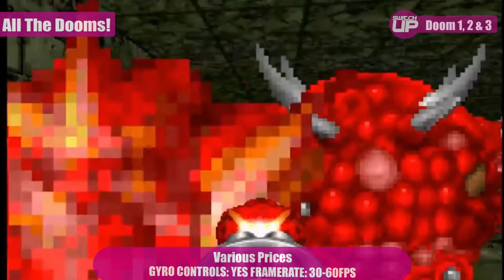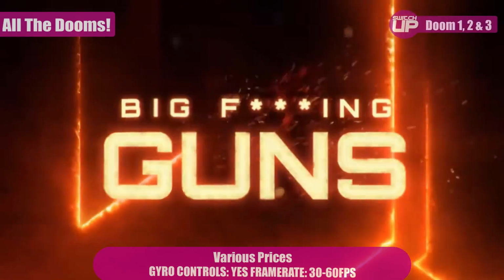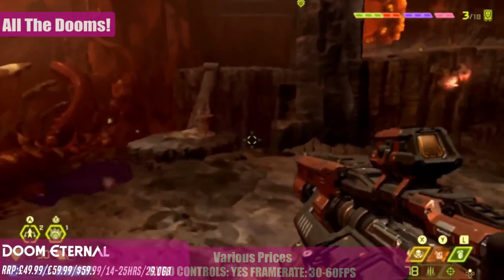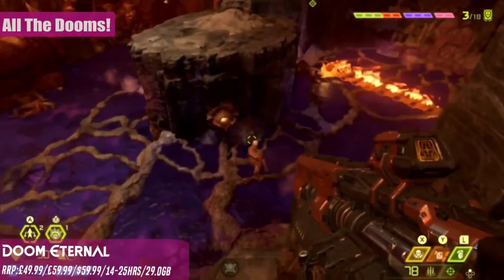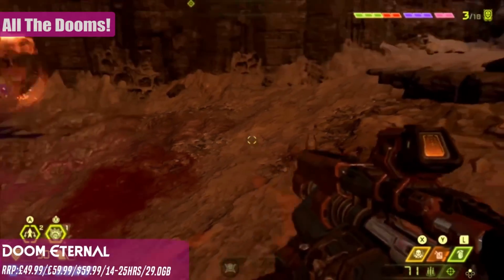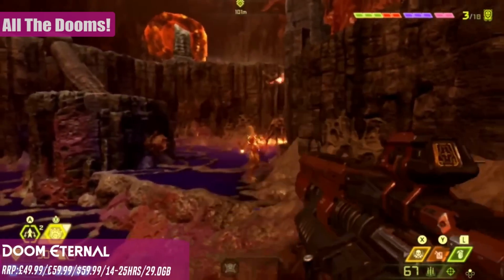They use gyroscopic controls. I actually really enjoy the co-op mode in some of the earlier Dooms, but the more modern ones have actually transitioned surprisingly well over to the portable hardware, with the obvious caveats of lower resolution and slightly lower frame rates.